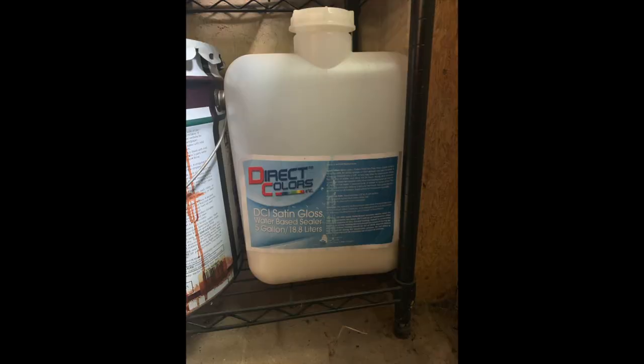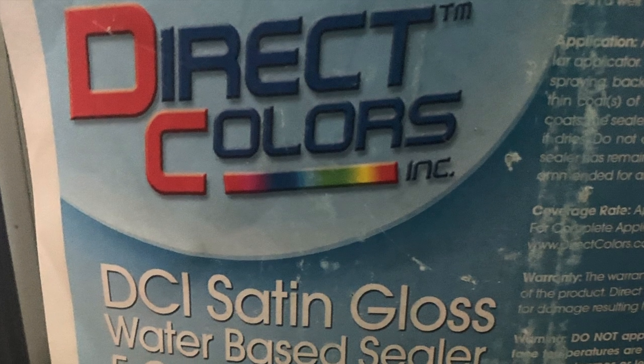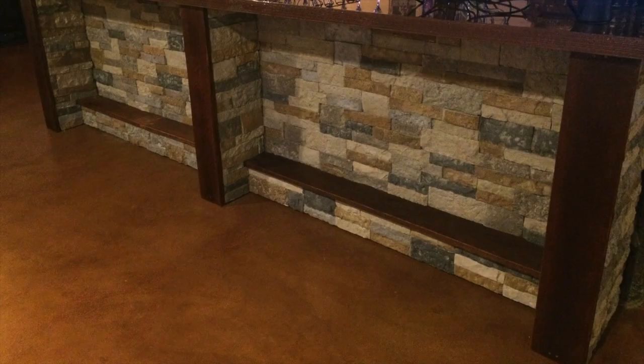The job wasn't done yet — we still needed to seal this somehow to prevent any further chipping, but most importantly, to create a moisture barrier. We ended up using a concrete sealer. The brand we used was Direct Colors, and honestly, the only reason for that choice was it was left over from a separate project when we stained our basement floor — no magic solution, just making use of what we already had. My husband applied a thin coat of sealer using a basic paint roller — three separate coats with 24 hours of dry time in between coats, and then another 24 hours to let it set completely.